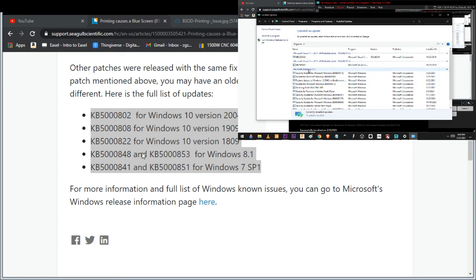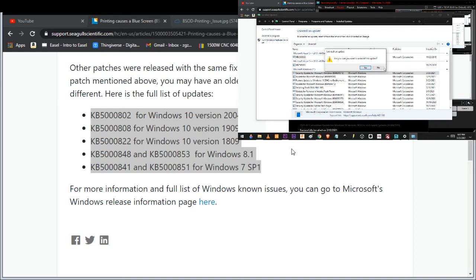You want to go to this Microsoft Windows part here. The top part, you just ignore. You want to come down to your security or feature updates, and look for those numbers that were on that previous screen, and you will have to right click and hit uninstall. It'll ask you if you want to uninstall. I'm going to click no because I already did it. But once you uninstall, you go through the rest of that process. It'll ask you if you want to restart your computer, and you do want to restart it. After it reloads and you log back in, your printing functions should return to normal.